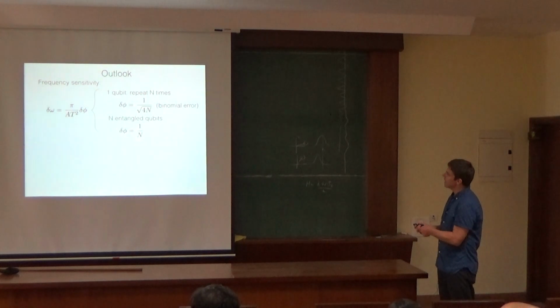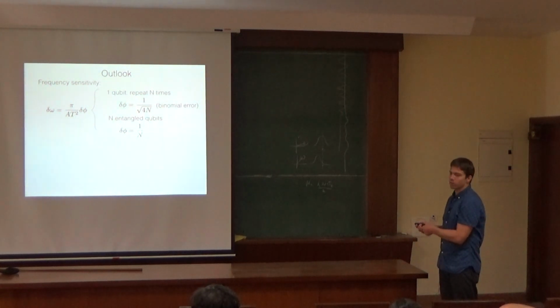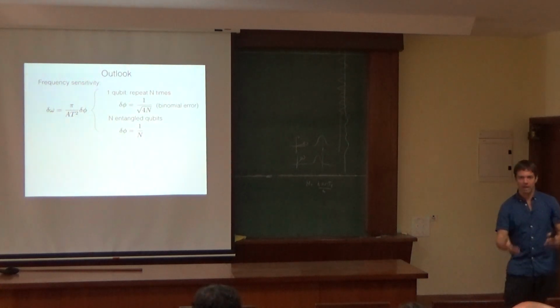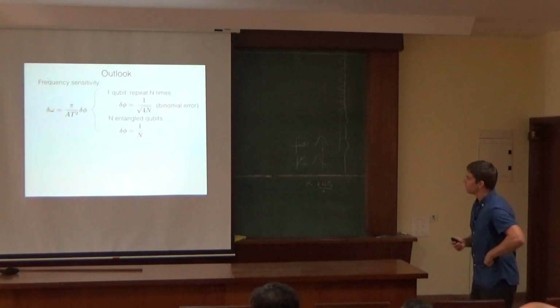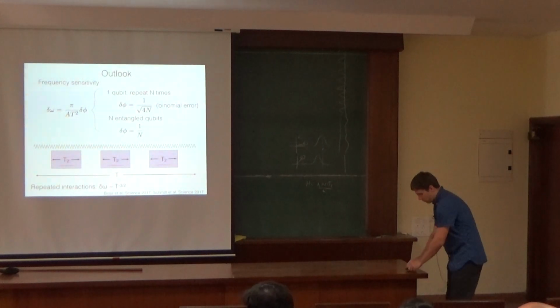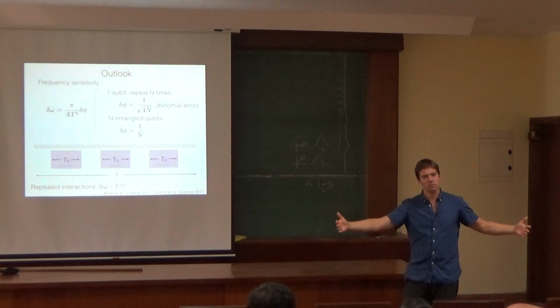But if we had, say, n entangled qubits, and we did this in parallel, you could see that this phase uncertainty would decrease like 1 over n. So that would be the full quantum enhancement in terms of entanglement and in terms of this sort of coherence resource. That's the best you could do. That's something that would be fun for someone who has n simultaneous qubits to do. Also as an outlook, this benefit only happens for as long as the coherence of the qubit lasts.